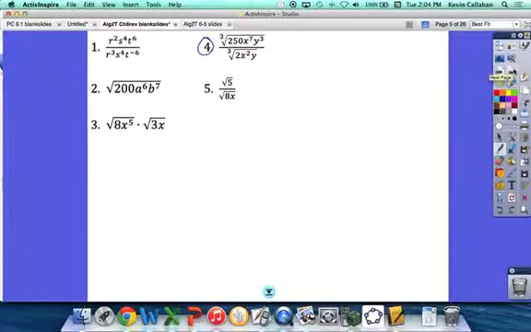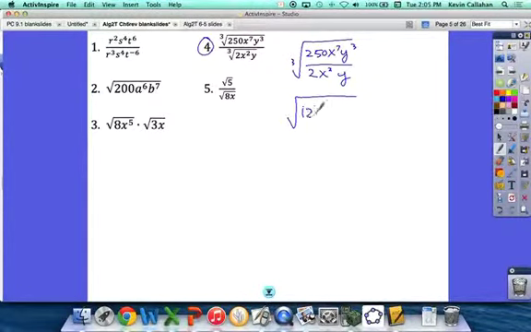Okay, the next one is a divide, right? We had a quotient property. How do you handle that? Make it one big radical, right? So this is the one where when we do it, we'll get the third root of 250 x to the 7th y to the third divided by 2x squared y. And with them all in the same radical, now we can simplify. 250 over 2, 125. X to the 7th over x squared. Okay. Y to the third over y, y squared.